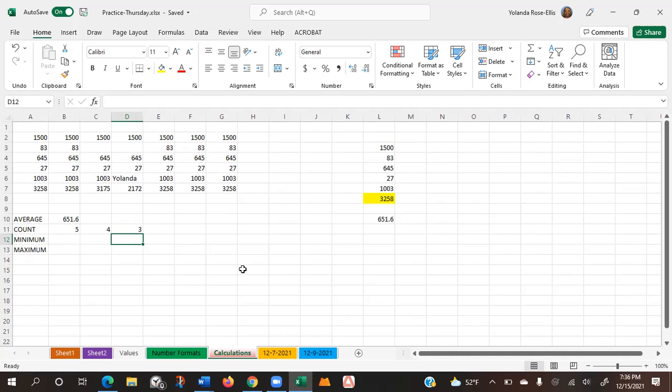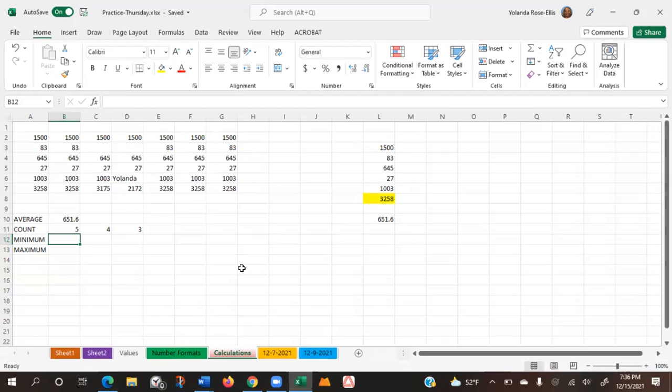Okay, now let's do minimum. So let's go back to B12. What minimum does is show you the lowest number. It's easy when we only have 5 cells with numbers.